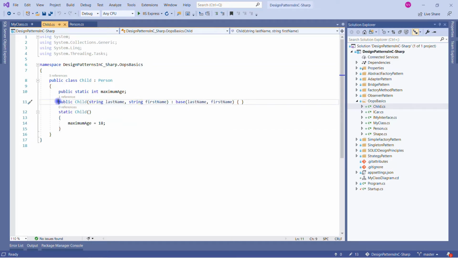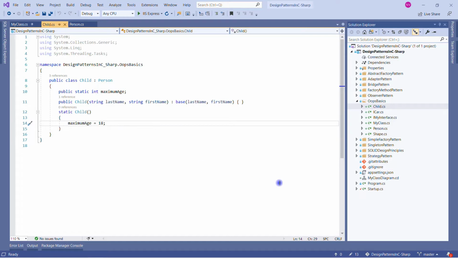I mean, this is the case that I really want to demonstrate as of now. I will discuss a different case as well. So here we have a class child constructor. In that we are receiving two variables and we are using the base keyword. You can see base is demonstrating person dot person. It means it is calling the person class and calling the person constructor. In that we are passing last name and first name. Okay, I hope it is clear now.